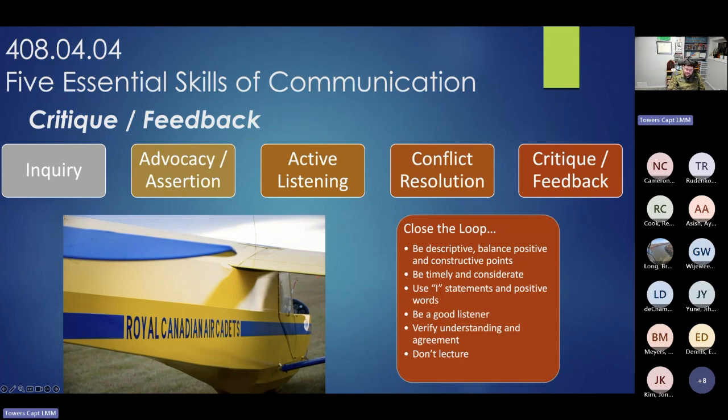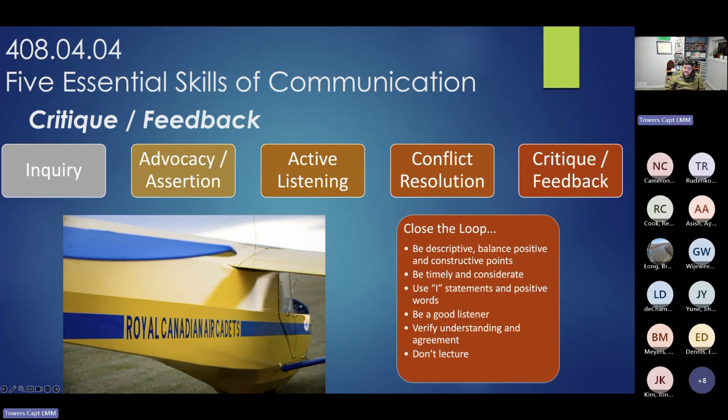Don't lecture, unless you want the other person to shut you out and not listen to you. You want to explore alternatives instead of offering all the answers or solutions. Feedback should never be given to get it off your chest, but only for the value it may have for the recipient. That's very important. And be a good listener. Relaxed shoulders, relaxed open gestures, good eye contact, sitting eye to eye, all that sort of stuff.